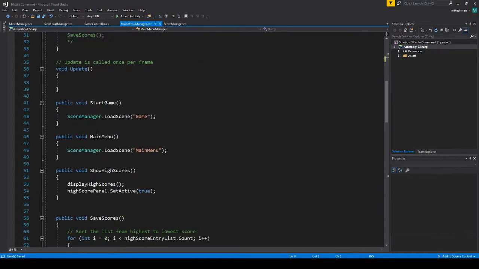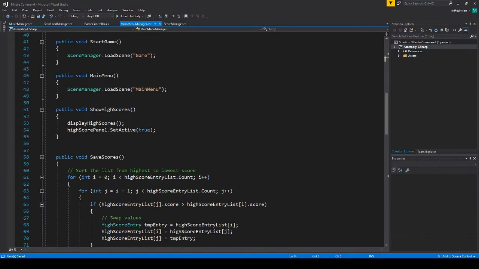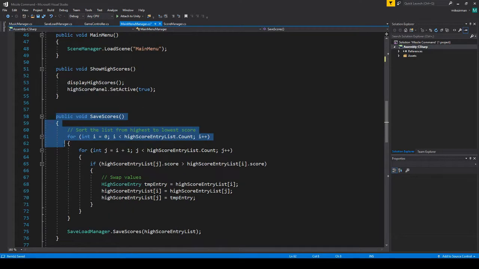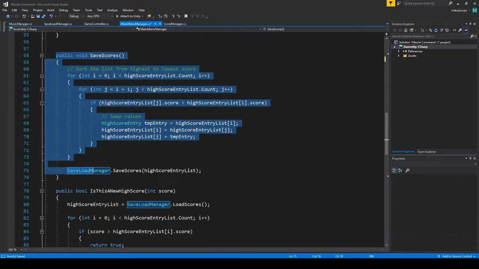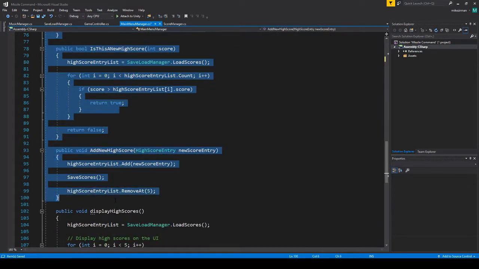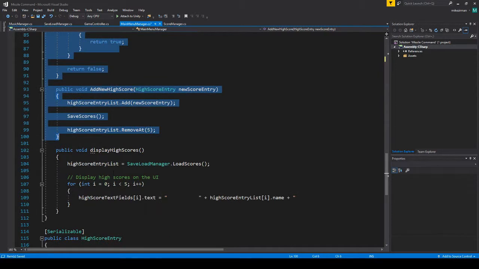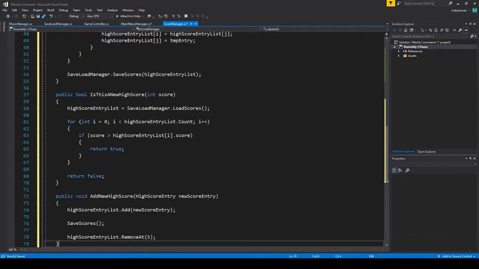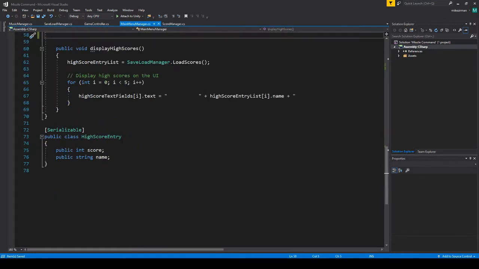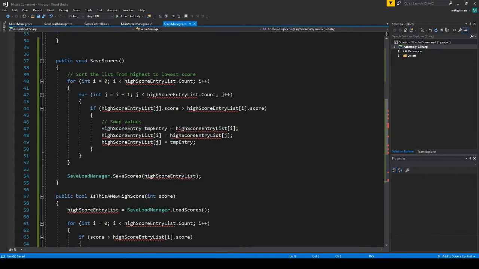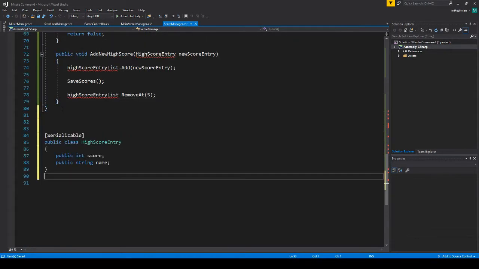And then in here, all the button commands we're going to leave, since that's part of the main menu manager. This display high score, we're going to have to change right away because we're going to move the save scores, as well as the is this a new high score and add new high score. I'm thinking if we should move display high score, but you know what, we'll leave it in here, since that is part of the main menu and it already has the references. So we're going to save that, save this high score entry, and move that to our score manager. And this has to go outside of the class.